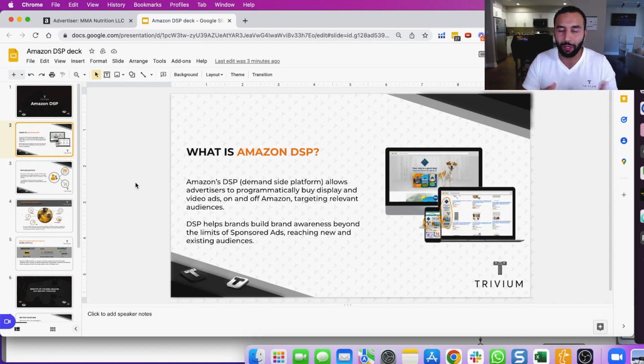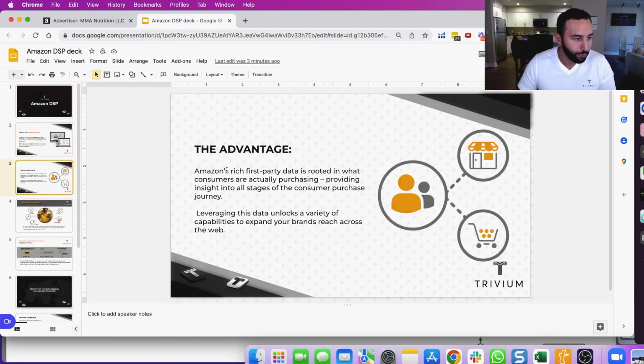Remember, sometimes you type in something like what is this and that, and then you click on an article and then you see some ads on the right and the left. That's basically what it's going to look like. And Amazon's DSP is really powerful in building brand awareness and things like that. The advantage is Amazon's first-party data. So you can capitalize on Amazon's audience data and say, I want you to advertise only to people who purchased from me in the past but haven't purchased in the last 30 days, or people who visited my listing but haven't purchased from me or my competitors, or people who have visited my competitors in the last 30 days but haven't visited my listing at all, and things like that.